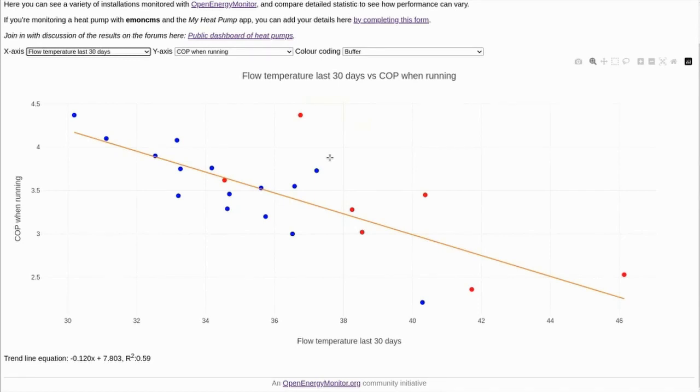And are all these systems also doing hot water? No. So the easiest thing might be to filter first by just those that are and aren't. That might give you the simplest cut. That's a good idea. Yeah, that's just a tick box flag, isn't it? And that could come out. You could highlight that on the color coding there, so you could have heating only. It might be misleading, because there might be good reasons for not doing hot water. Yeah, but it might be easy to do, right?